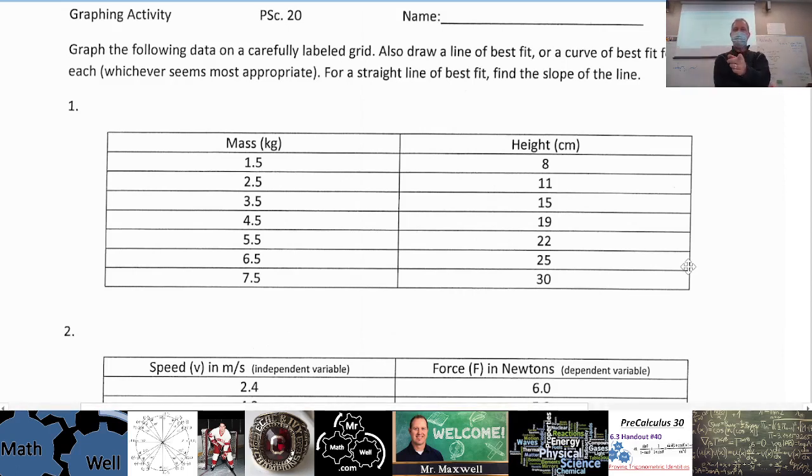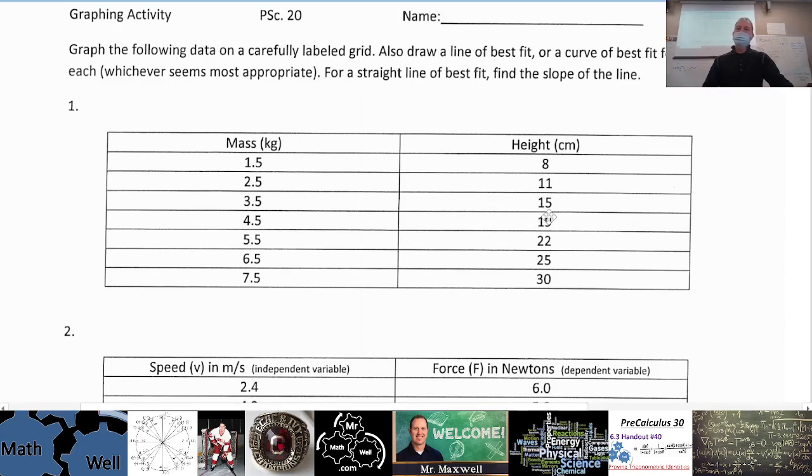Okay, you think the independent is the mass. Can you tell me why? Because it goes up in a consistent amount. Yeah. It looks like someone is actually adjusting the mass and then measuring the height. Now, we don't know what the context is here, but I would say that you're exactly right. Someone is just adding 1 kilogram to every trial. And so whether it's how high you can throw this with one hand or something, you've got 1.5 kilograms, and with one finger you can flip it up 8 centimeters in the air. I don't know. But it does appear that the mass is the independent, the height.